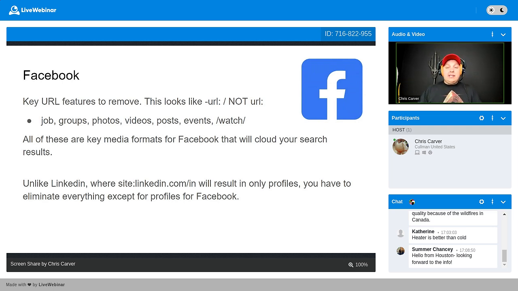style of media that mirrors what that looks like. That does not post the same as somebody sharing a video, right? It posts a lot like Instagram and Reels, and so in your URL, you're going to get forward slash watch forward slash. It's going to be important that you're eliminating that as well, because of the push that Facebook has had with that social media style. Removing the URL features here is going to essentially remove all the extra noise that would result in your search returns that are not people. So you've got to think here about what the URL is telling you.